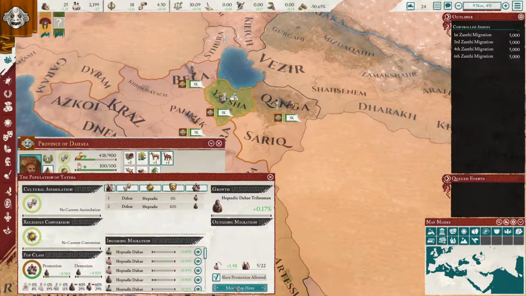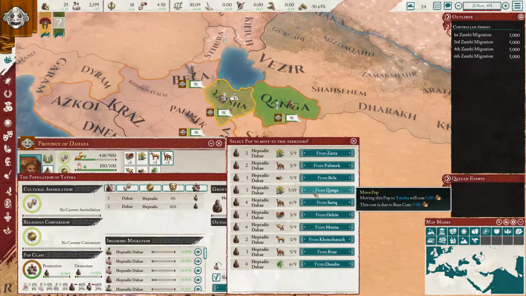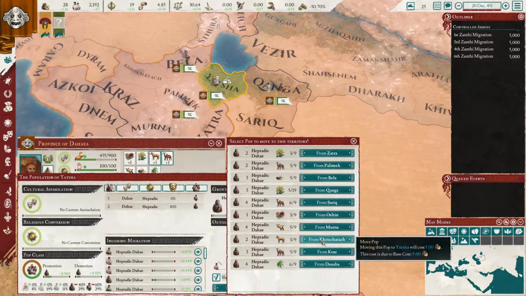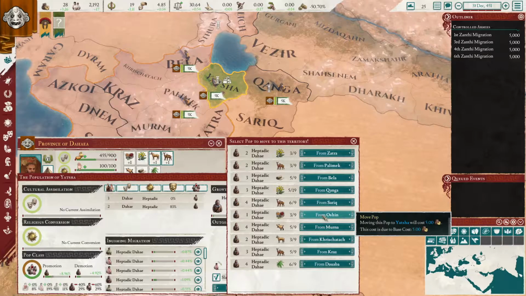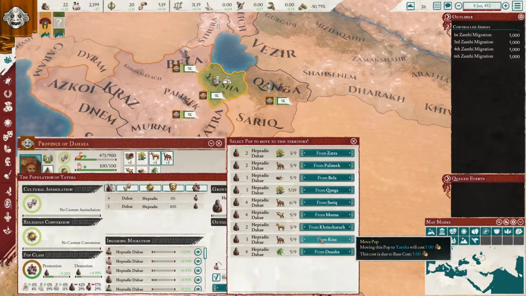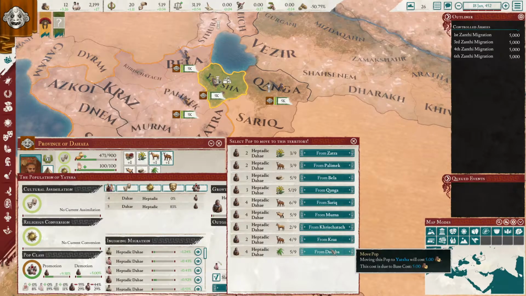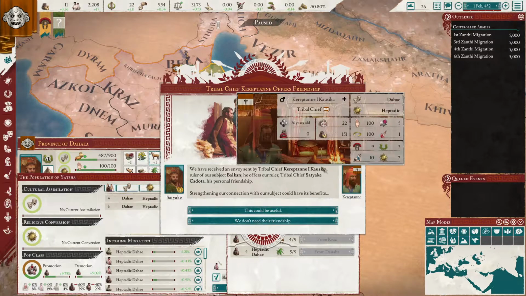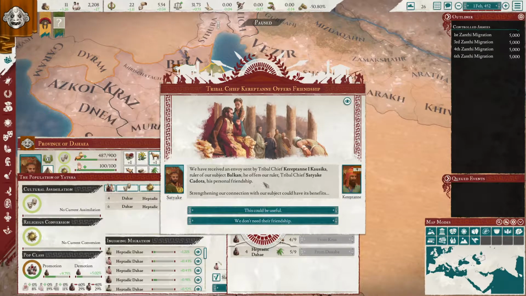We can move more pops here. I don't know if there are any slaves, but it doesn't matter. So Kanga and Sarik, I want to release them. Not really focused on moving people from there. So I'll move from Ocean. There's a Dalba guy, Kraz guy, Kachak, Manga, and Bella. Don't really want to move.